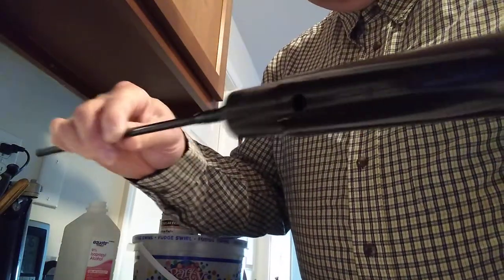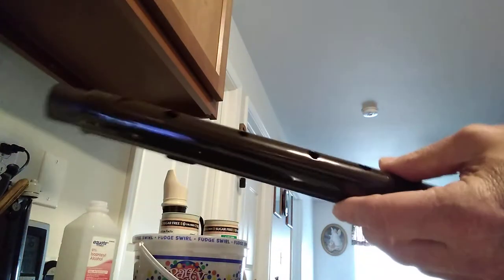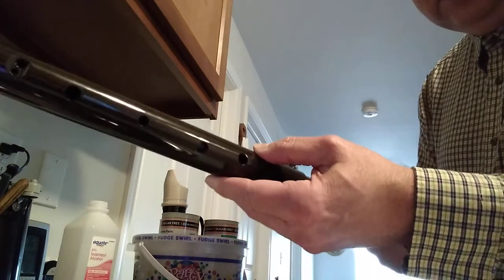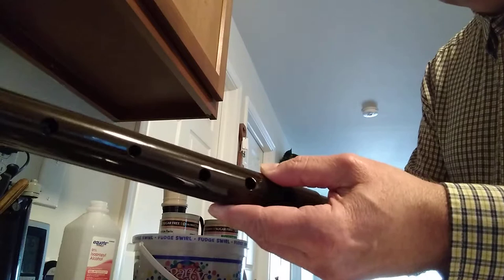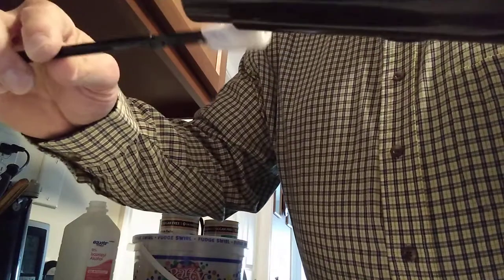We will clean the middle joint much the same way, just run it in here in a circular motion, sliding back and forth however you want until you feel that it is clean. Perhaps, if I can get the right light on it, you can watch it go past the holes in there. Just wipe that until you feel that it's really clean. You can rub around this in.